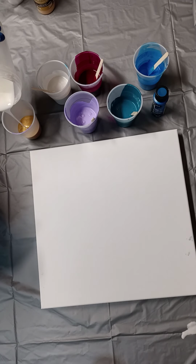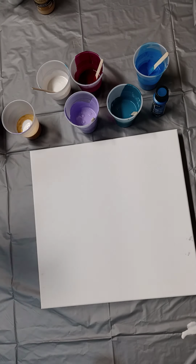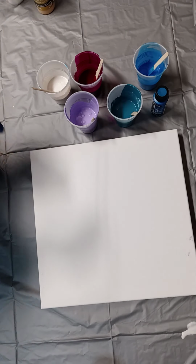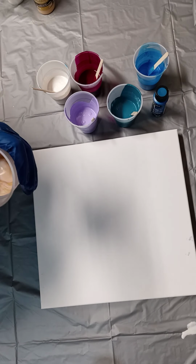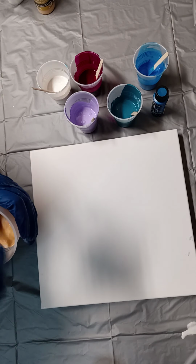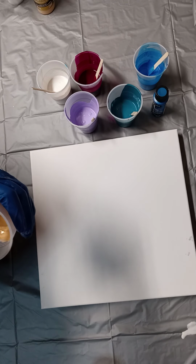And Floetrol, because it's a little thick. Okay, it's good. If anything, I want the gold to be lighter, more thin, so it comes to the top, because I hate wasting gold. Sometimes gold, because the metallic pigments are darker, so are white. So they're heavier, so they sink. So sometimes you can't see them.